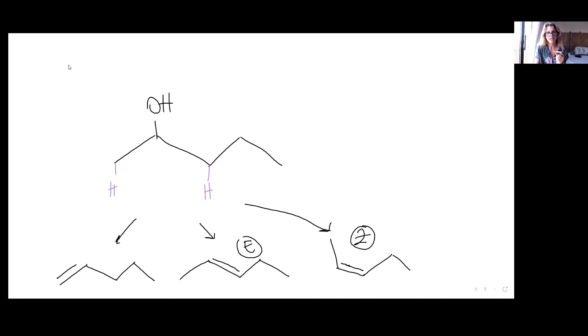And some examples don't require the mechanism, but understanding it is important because like this we can work out that the hydrogen has to be removed of the adjacent carbon and can be on either side of the OH, which means that we could also have the double bond in different positions. And then to keep in mind is if we have an asymmetrical alkene, we may have stereoisomers or geometrical isomers.